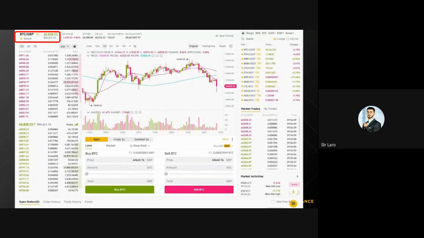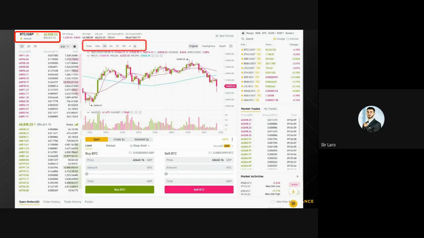Again, it's a bit more complicated, so I'm just going to go over it step by step. At the top left-hand corner, you can see the actual trading pair and the price. Some cryptocurrency trading pairs also have multipliers. For example, Bitcoin GBP has 3x. You don't need to know what 3x means; in short, it's just leverage. You have the option to trade using leverage if you want to. This is not standard and you don't need to opt for it. It's more for people who want to take on higher risk.